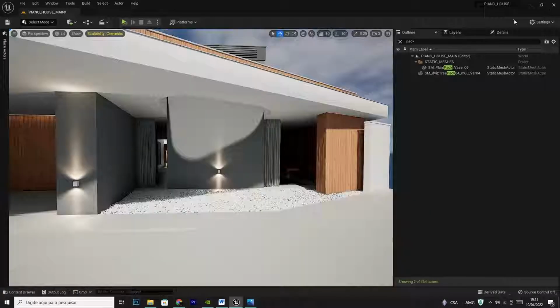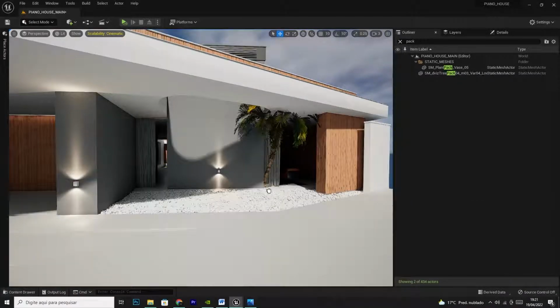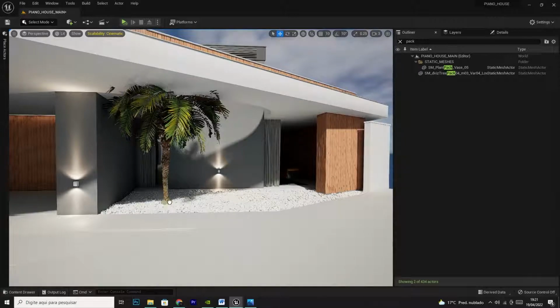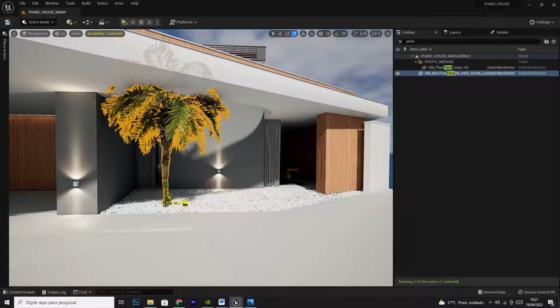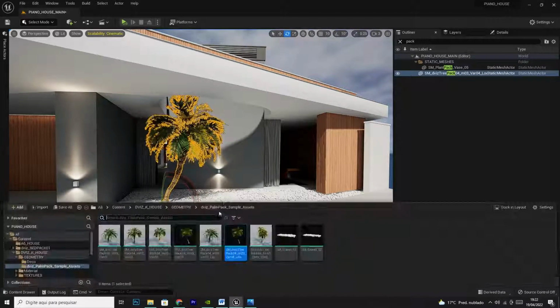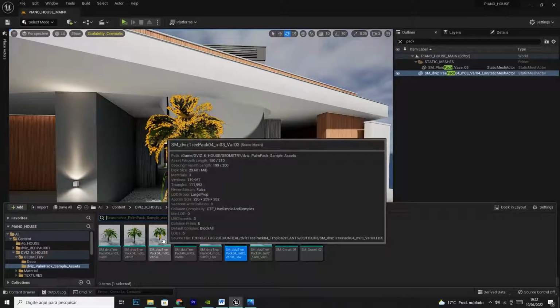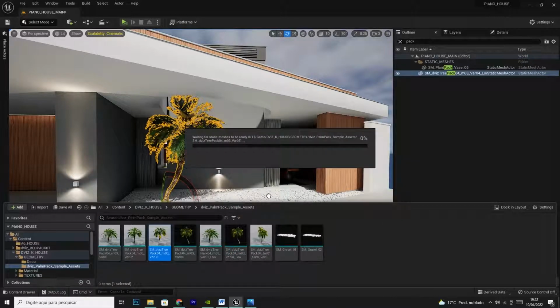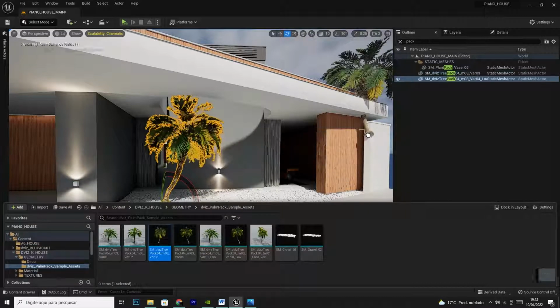It is already optimized. Nice. Let's put it here. That's too big. Let me decrease the scale a little bit. Let's wait because it's compiling.